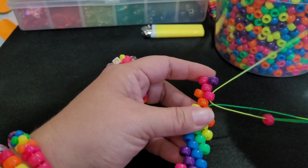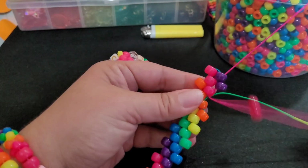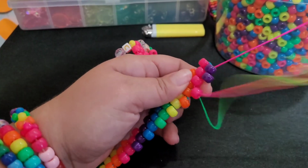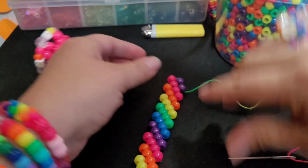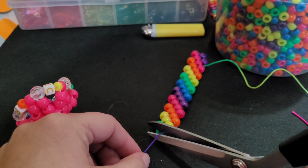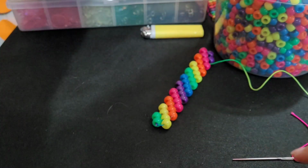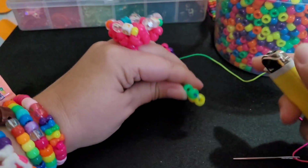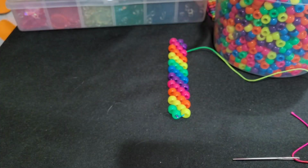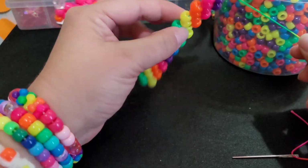We're going to add pink and purple. Now you can trim this off. I just like to wait until this side gets tight over here. Now we're going to flip this around.